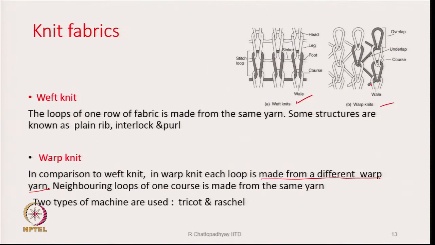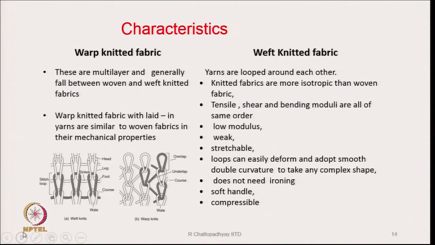That is how you can see the yarn path is shown here. This is made from one yarn. So, these loops vertically, if you look at it, they are made from one particular type of yarn. Here, in the horizontal direction, the yarn is moving and it is coming from one particular cone. So, this is how the two types of fabrics are there, knitted fabrics, both warp knit and weft knits. And in the case of warp knit, there could be two types, tricot and raschel, depending upon the type of machine that is used to produce them.